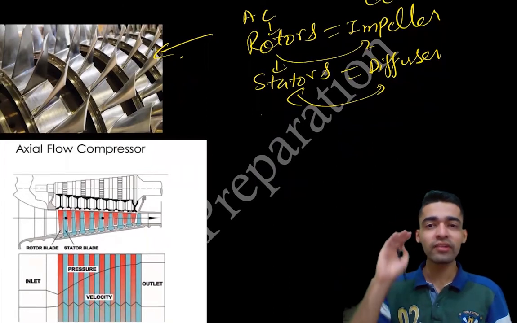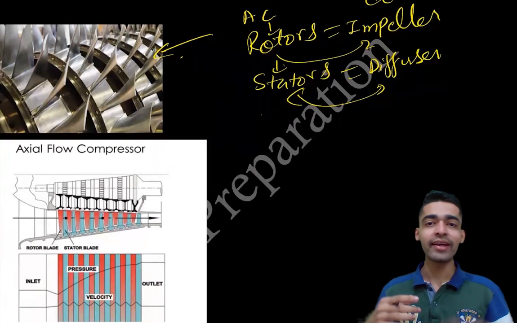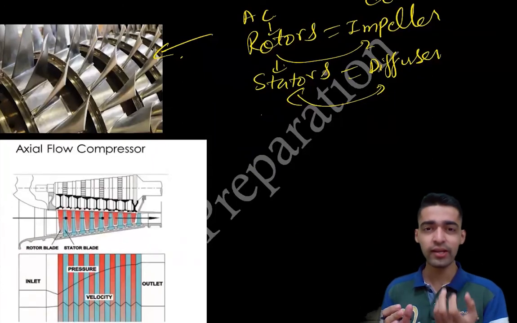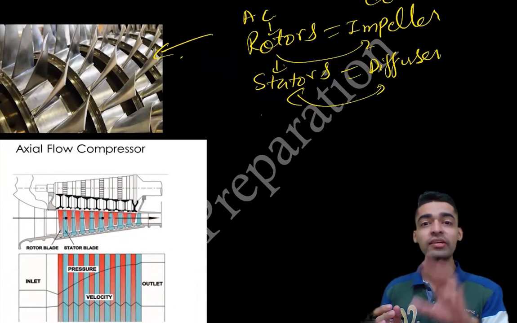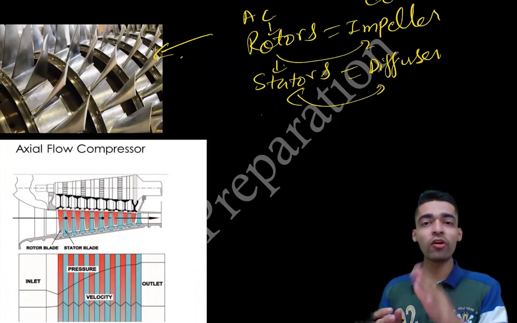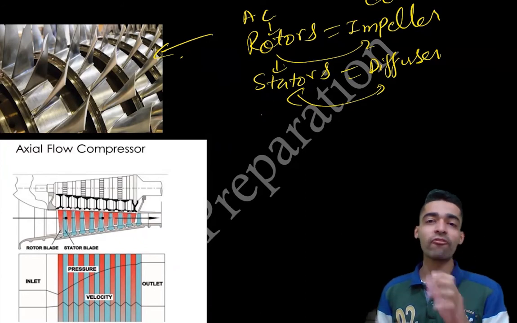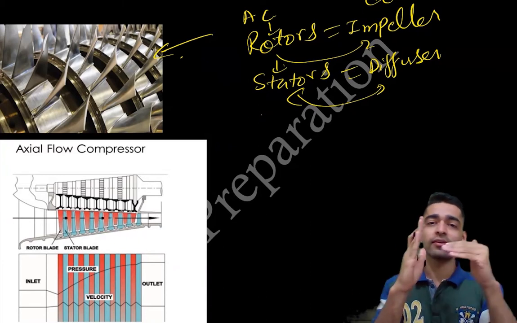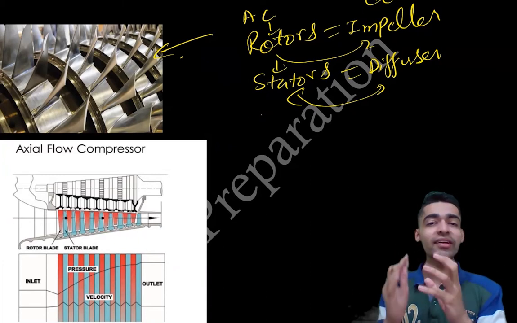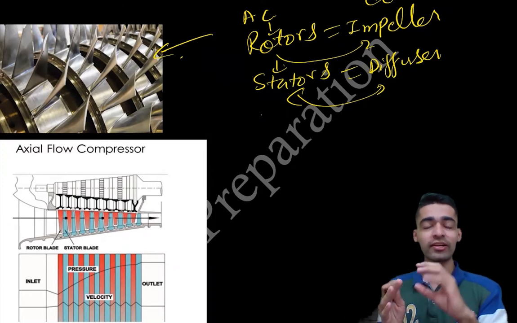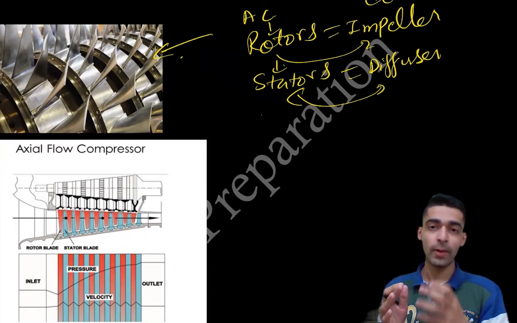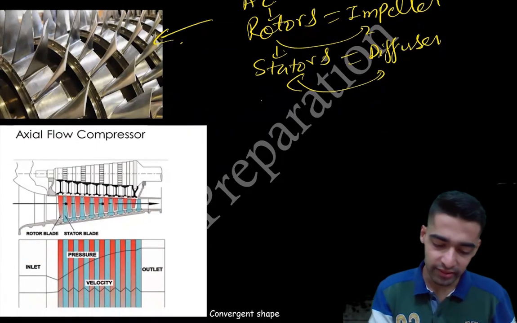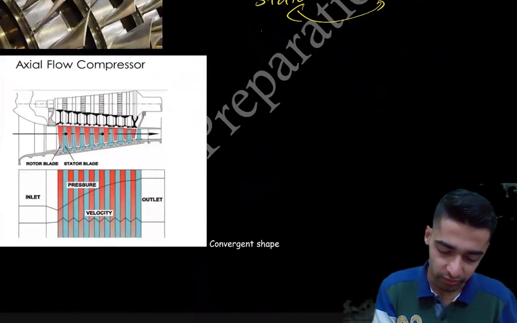First of all, this rotor is continuously rotating and hitting the air, increasing its pressure. But as the air is gaining velocity along with the pressure, this velocity vector is getting cut with the help of the stator, because the air is coming after the rotor. When the air strikes the stator, it loses its velocity vector, and that velocity vector is directly converted to pressure energy. And this happens multiple times. So you can see this diagram and imagine how this must be happening.